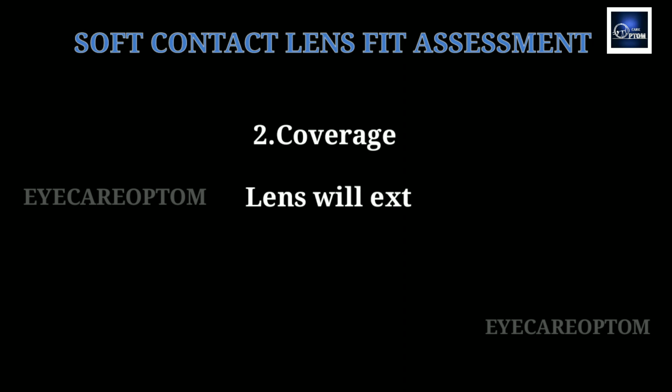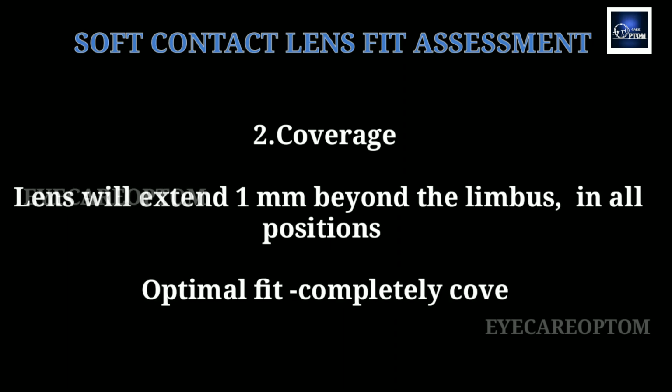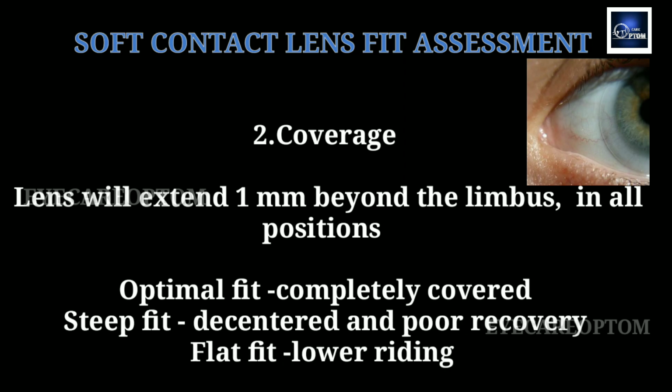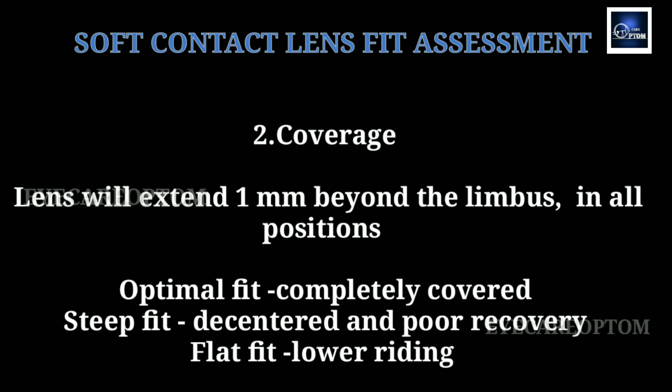Second one is coverage. Ideally, 1 mm of symmetrical overlap will be present. It means the lens will extend 1 mm beyond the limbus in all positions. In optimal fit, it will be completely covered. In stiff fit, it will be decentered and poor recovery. In flat fit, overriding will be there.